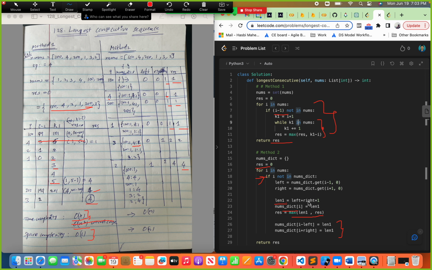And 0 plus 1 plus 1 is 2, len becomes 2 here, and that is the reason we store nums of 3 as 2. And then we also update our res with the maximum. Len is 2, and res is 1, so the maximum is 2, so we get 2.